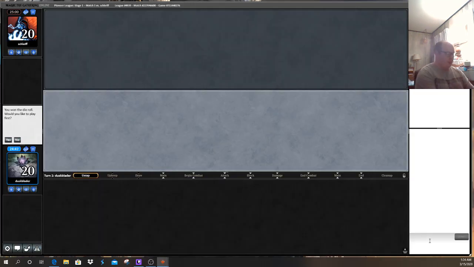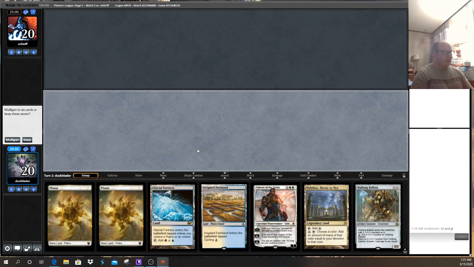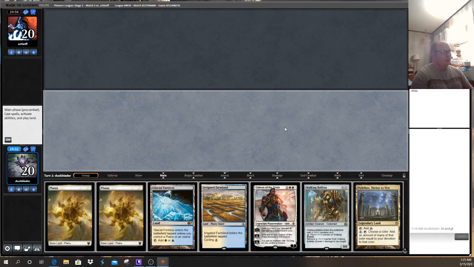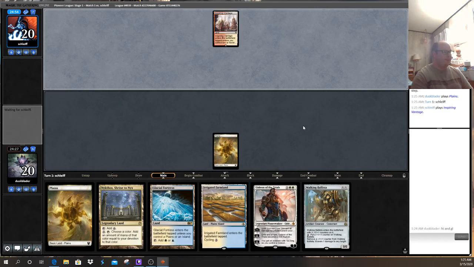We are back for match number 1 with white-blue devotion. Sounds interesting. I think we keep it, but this hand is definitely interesting. I think we lead on Plains. The ability to potentially cycle Irrigated Farmland at some point.